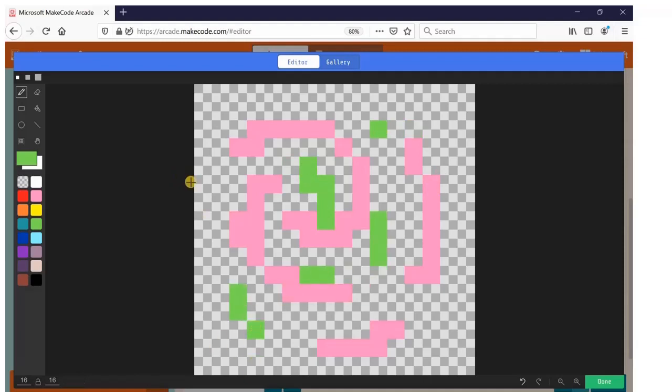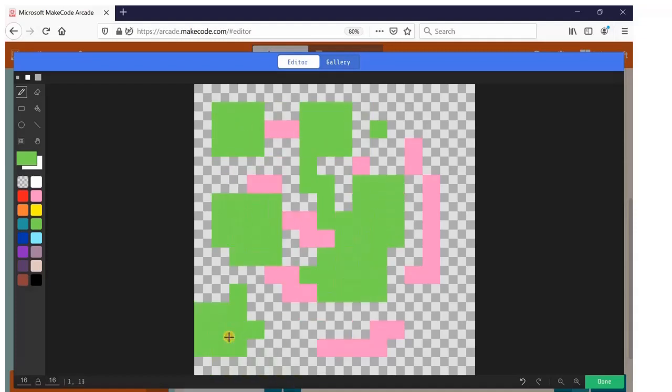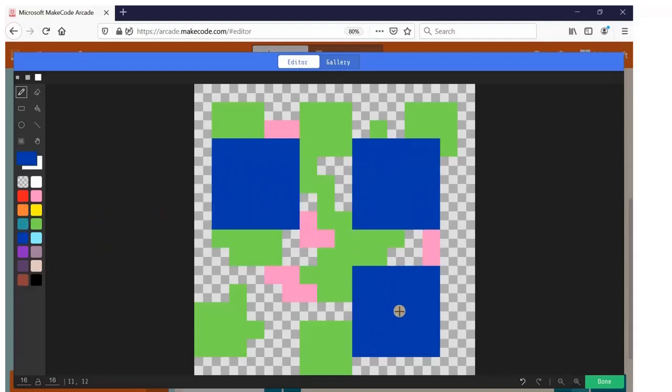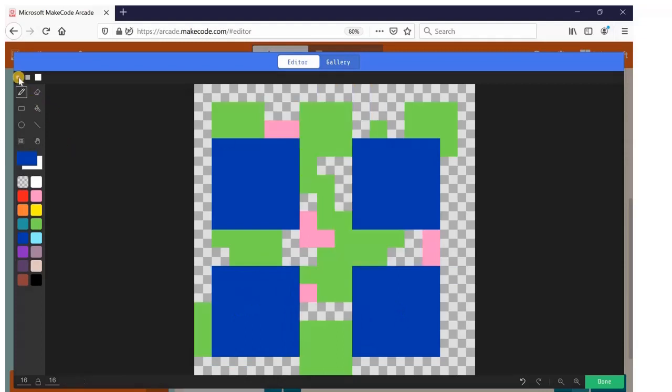Alright. And also, take a look at the top over here. There's 3 squares in different size. So this is actually the size of your cursor. So if I choose the medium size, you can see that my pen now or my pencil become bigger. And my square become bigger too. If you choose the largest one, let me choose a different color. Let's choose the blue one. You can see that my square become even bigger than the previous one. So these 3 squares control the size of your pencil.